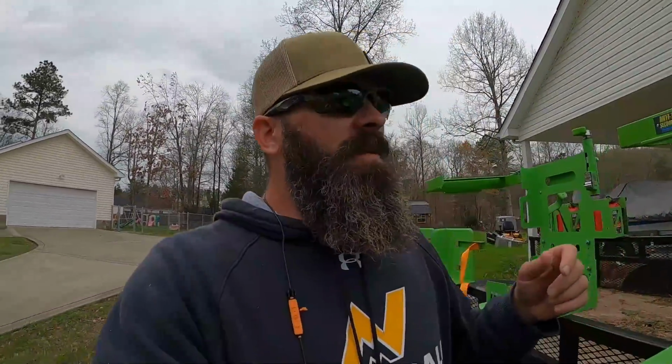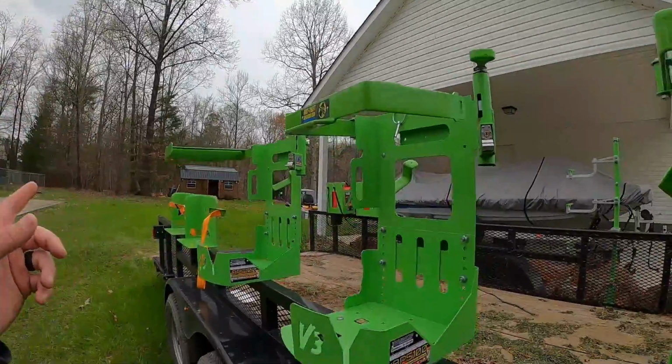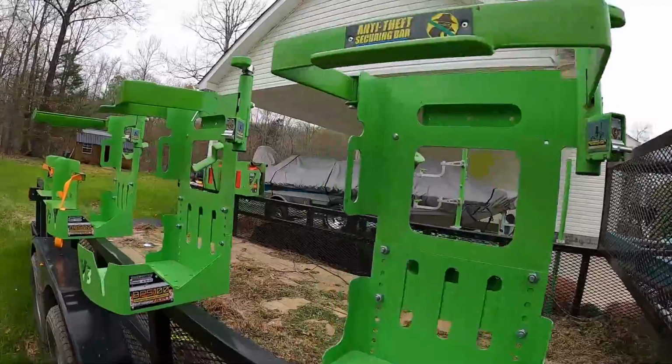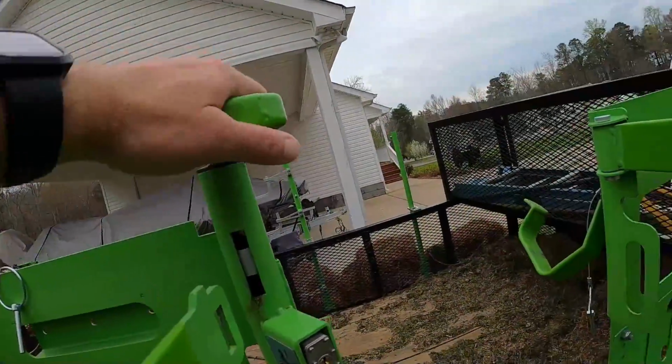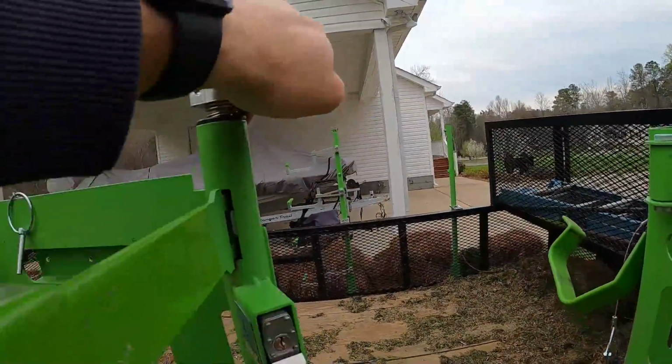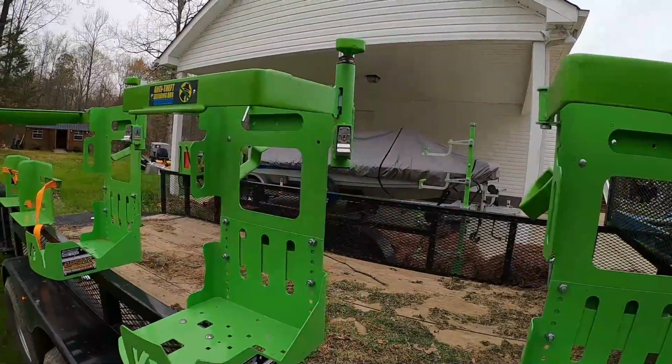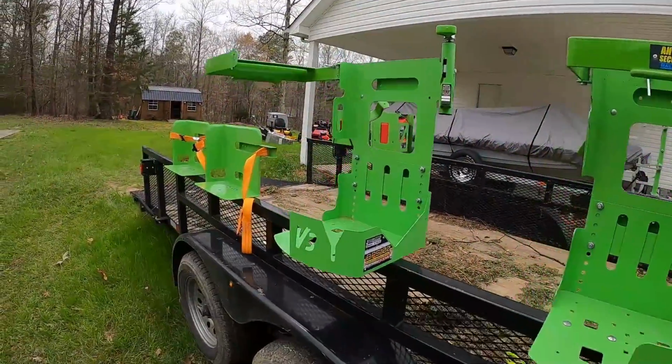So let's start with the blower racks. We have 3 of the V3 blower racks. Once again, spring loaded as well, just like on the trimmer racks. Spring loaded, you don't have to worry about it coming open. I absolutely love that.